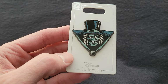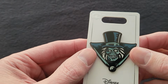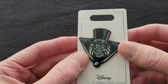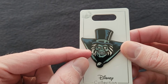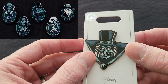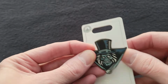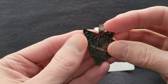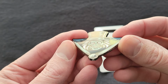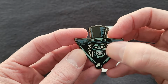So next is this Hatbox Ghost pin. Now these were released in 2022. It was a big open edition release. And this is the same kind of style as the Haunted Mansion mystery pins. This one is bigger than the mystery pins. This one is Hatbox Ghost, and all black on the background, on the back of the pin. But very cool looking design.